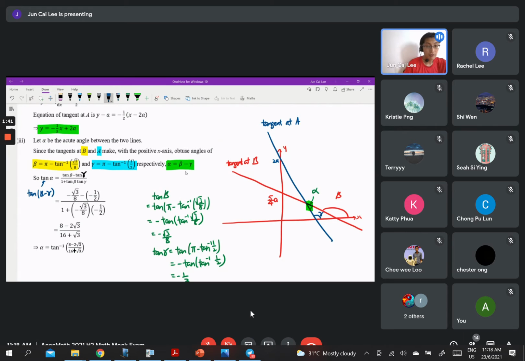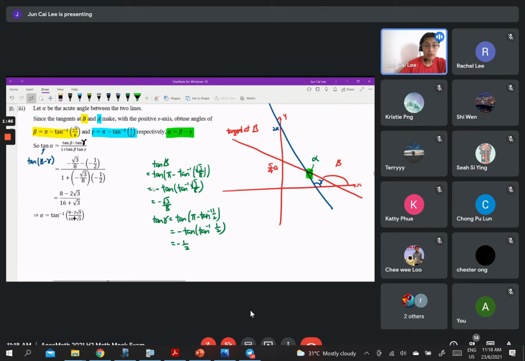So of course, for sanity's sake, let me just simplify this at the side. How do you find tan beta? In fact, I kind of went through that, showed the working just now, but let's do it again. It's just tan of the angle that it makes, but since this is pi minus theta, using your tangent properties, this is the negative of tan. And once you have tan and tan inverse together, side by side, they neutralize, and that's how you get left the negative root 3 over 8 value. For the same reason, you see that tan gamma is just negative half as well.